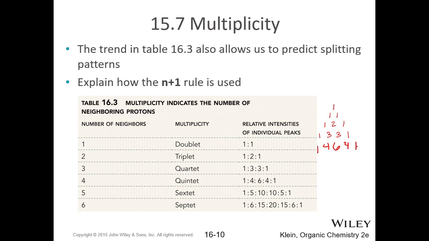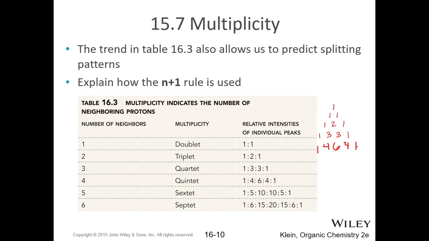And we can see those on down. Septet, and if you want to know octet, you would just add them together. It'd be a 1, 7, 21, 35, 35, 21, 7, 1 pattern. And put this one in the back of your minds. We're going to be revisiting that in a few more slides, but you don't need to memorize it for anything. Just keep it in the back of the mind.